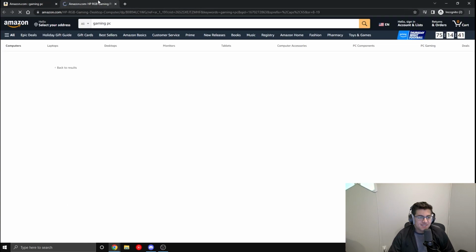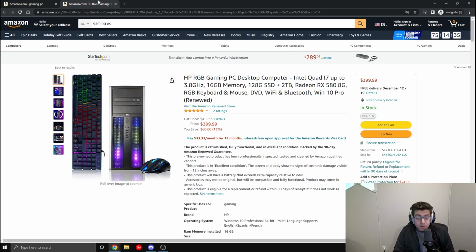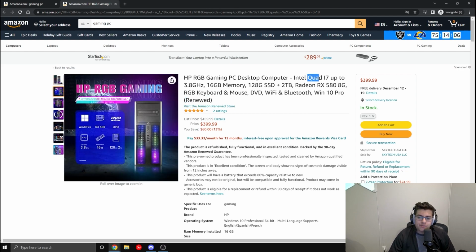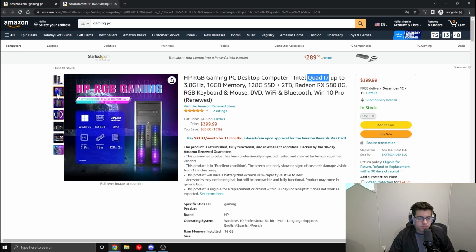Scrolling down, it's like every other one you see one of these. And this is Amazon. It's not like eBay or something. This is crazy. RX 580, oh wow, this is actually a really good price for what you're getting. RX 580, that's pretty mid-range. Quad i7, I'm a bit concerned what quad i7 that is. I think this is the same person as before. It looks very similar. That's what they do.